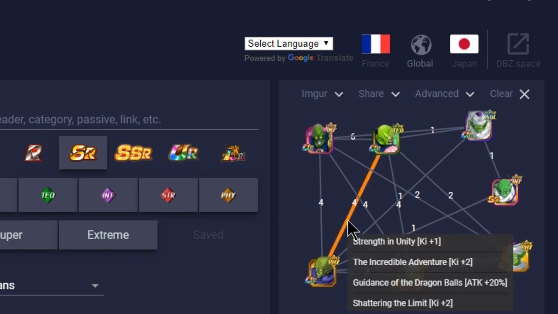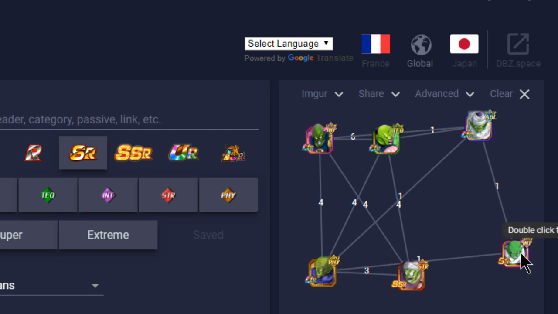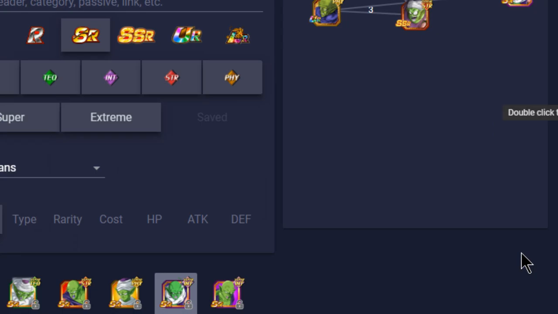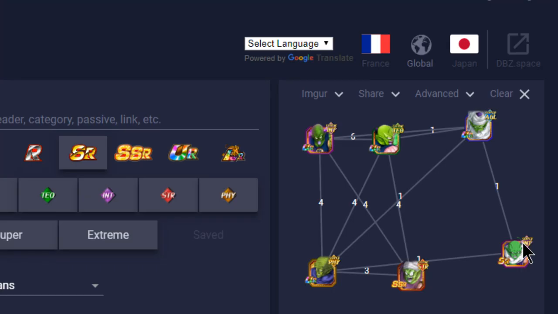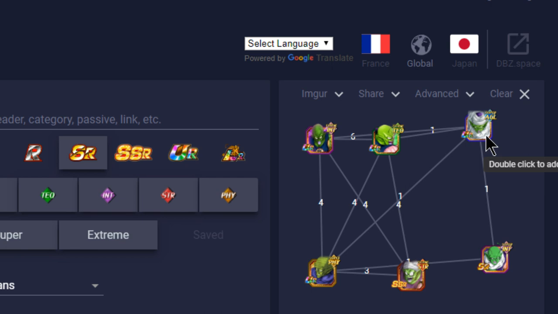But anyway, guys, that is it for the team building guide. Honestly, to be legit, I probably would not run the Demon King Piccolo. I'd keep him over there. I think Nail's recover 10% HP when HP is 50% or below is a lot better of a passive than the Demon King Piccolo. So I would just run him, and then I'd have the other Piccolo on there.